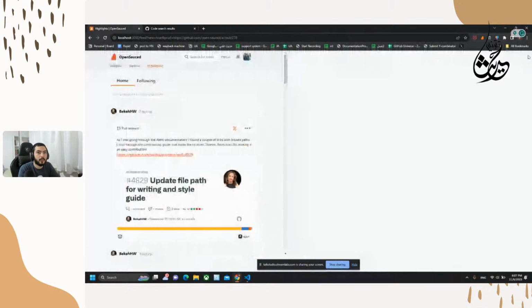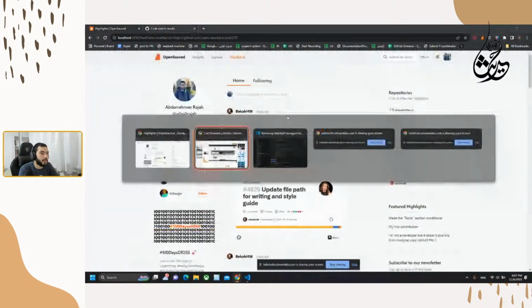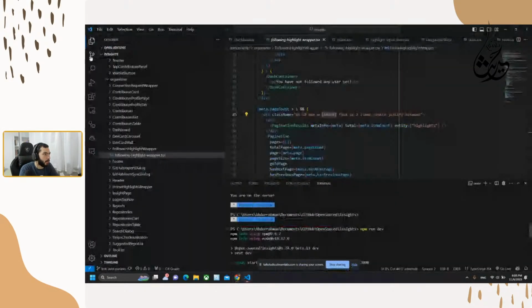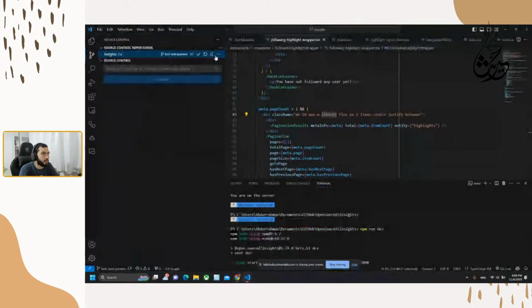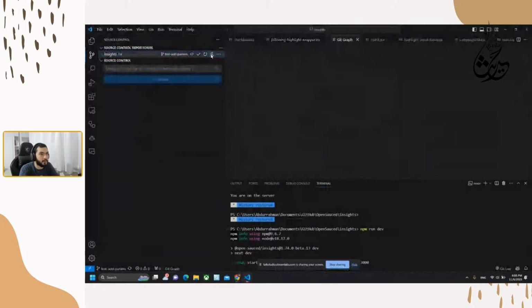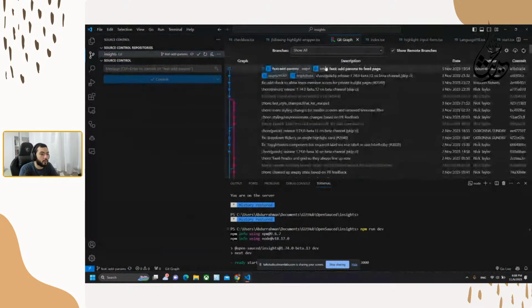A way to test whether it's our update yesterday which broke the code or something else is to go to the code itself. Here is the feed add new params, which you can see. It is after this one, and here it should be working without an issue.